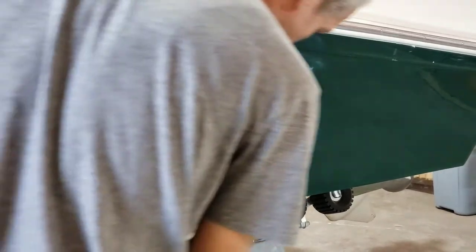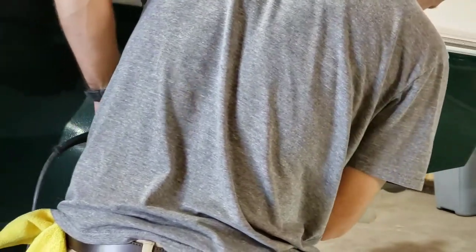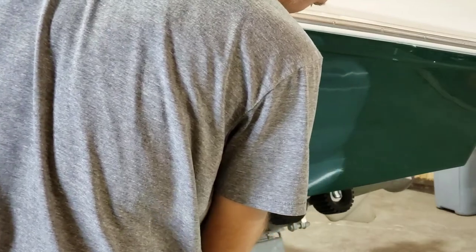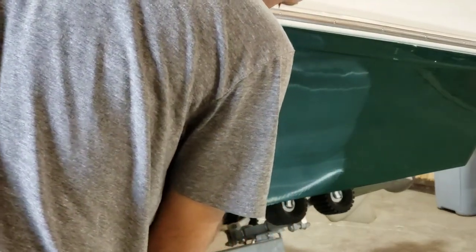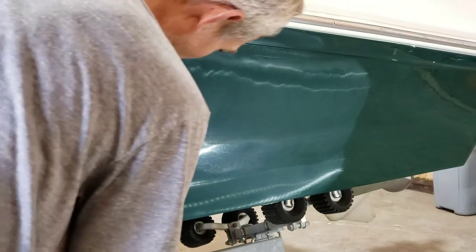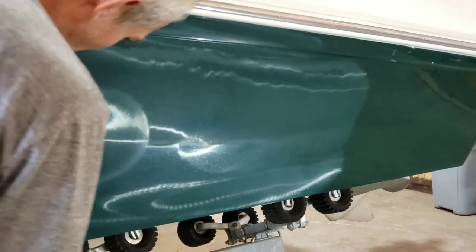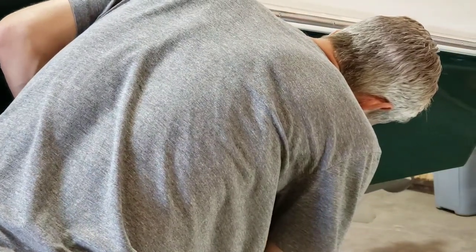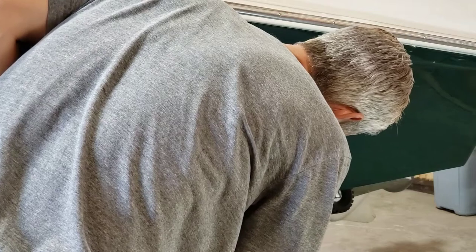When working inside, having bright lights is great but having only a few bright lights kind of sucks. The best thing is to be out in the sun at an angle where you can see the reflection off of what you're working with. I don't have that — I've got 2,000-lumen spotlights made by Cat, sold by Costco, plus a string of LEDs and fluorescents in the background. But realistically, the best way to do this is out in bright sunlight.